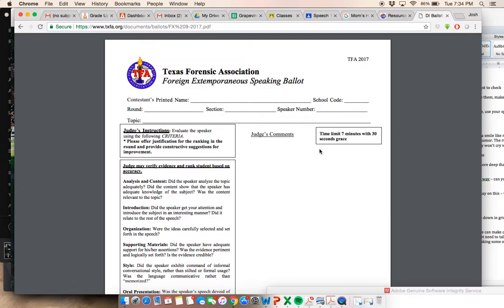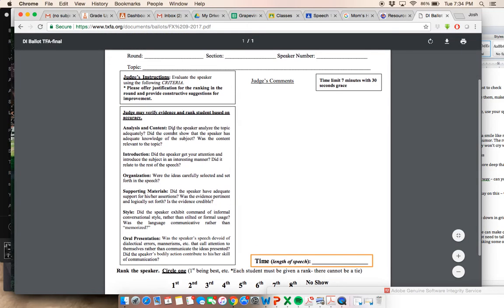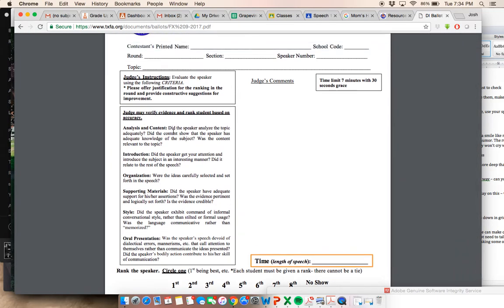So this is an example of an extemporaneous speaking ballot. This will look the same way for domestic extemporaneous speaking. And if you notice right here on the left, on every ballot you get all weekend, it's going to have some questions that you can work off of, right? So like a frame of reference for what you should be looking for. So if you're looking at this particular one about extemporaneous speaking, this is an event where they'll draw a topic on a current event. They'll have 30 minutes to prepare their speech, and then 5 to 7 minutes with a 30-second grace to deliver that speech.